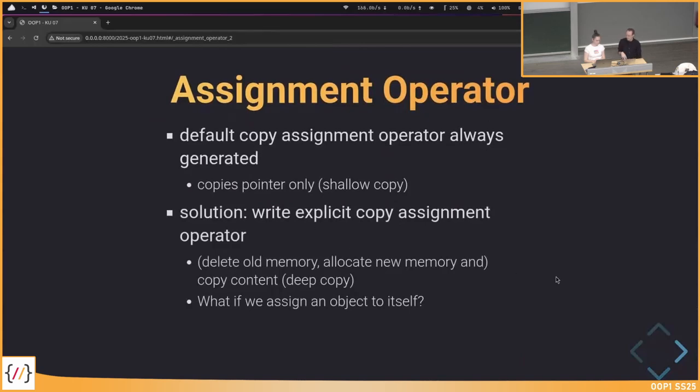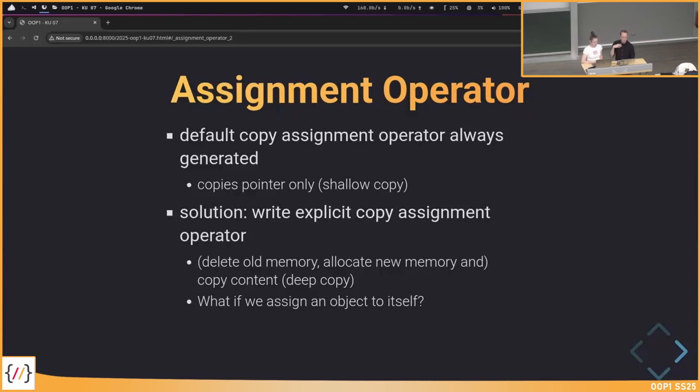We always have this default copy assignment operator or assignment operator. Copy assignment or assignment operator is the same. It's like two names for the same thing. Different from copy constructor, but copy assignment operator is the same as assignment operator. And so the default one, again, just copies it as we have seen and doesn't care about freeing memory, allocating memory.